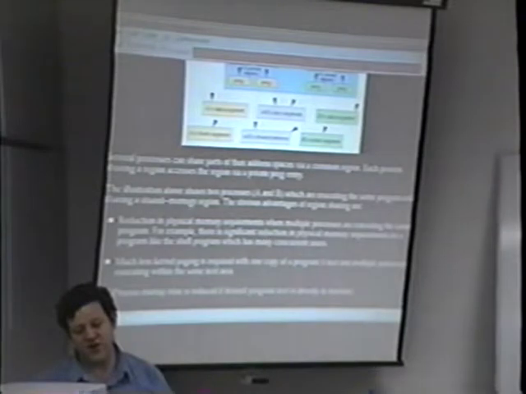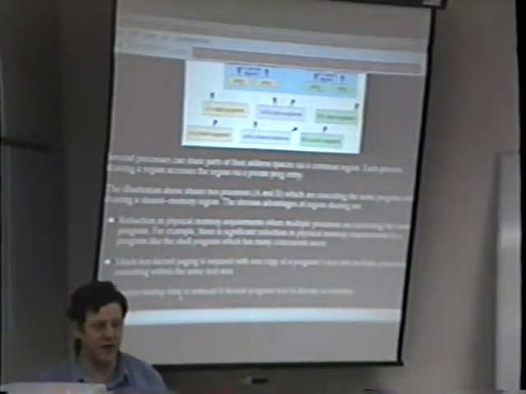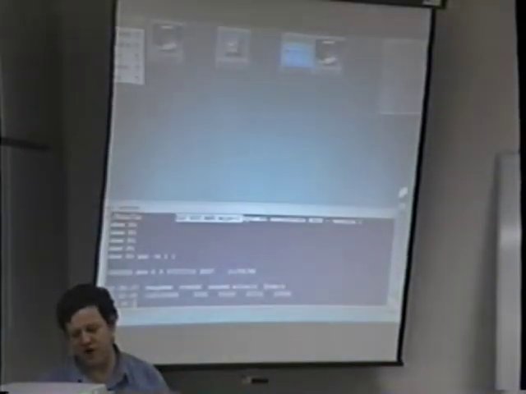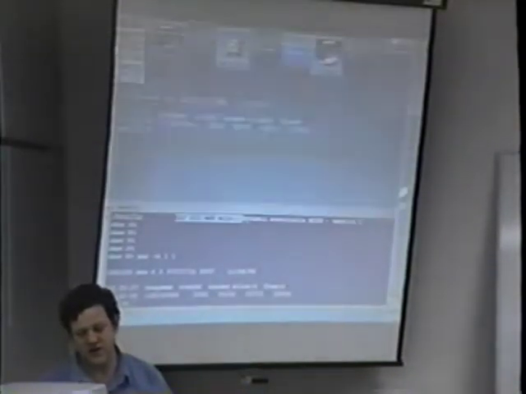So what they're talking about here, shared memory, is a reduction in physical memory requirements without taking up large memory footprints, less kernel paging because there's only one copy in memory, and process start time is reduced if the program's already in memory. A lot of this stuff may be sitting in cache too. I'm going to show you this a little bit tomorrow. Let's see what it looks like here.